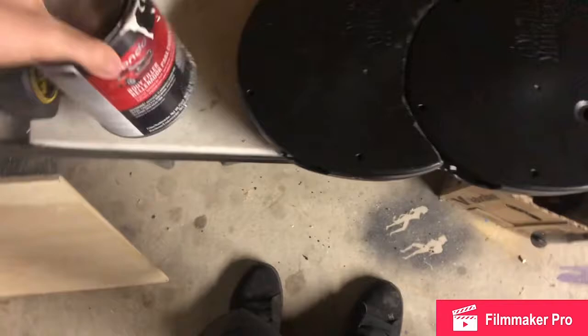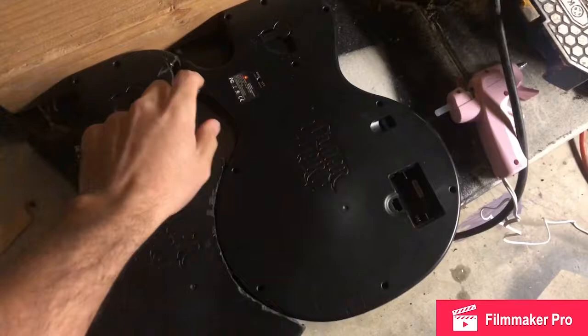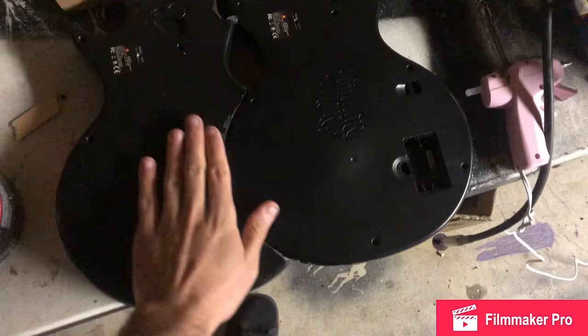Another good way you could probably do this is do some fiberglass. I don't have any right now, so I'm not gonna go out and buy any, but fiberglass would be a good way to connect these also. You could put the sealer there and lay a piece on and then coat that and do about 3-4 layers, and that'd be a good, solid coat and connection.